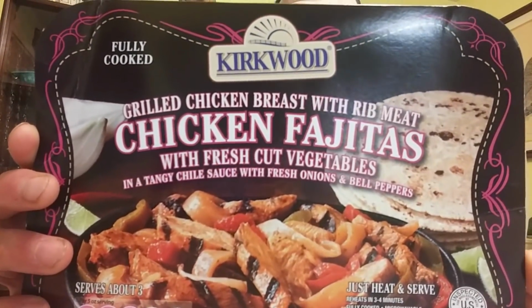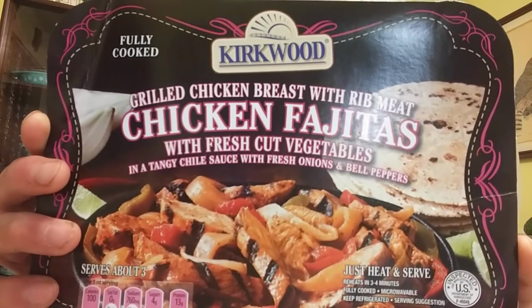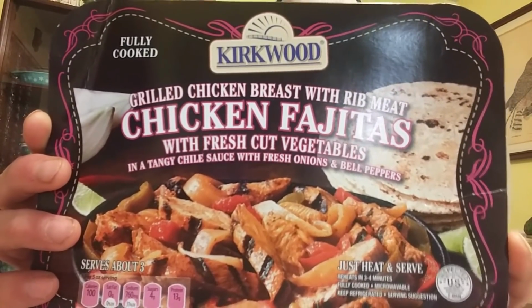That way, if you wanted to get it for yourself or you happen to come across it, you can definitely do that. And like I said, that's $5.99. Now, I'm not sure if Aldi's prices vary from store to store, region to region, whatever. I'm not sure. But if you do have that at your Aldi, you can always ask a cashier or a manager if they carry it.